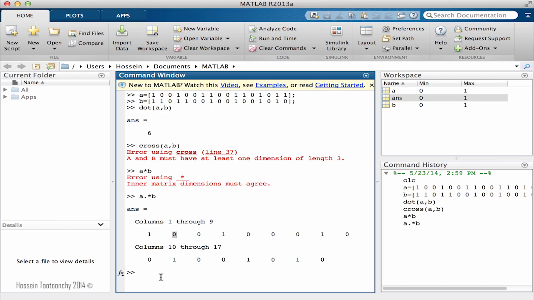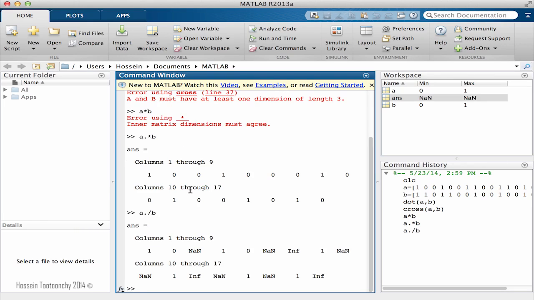We multiplied each element by its corresponding element in another vector. The same way we can do this by division. So now you're able to do the division, and you see that there's a non-applicable because it's going to go to infinity. All right.